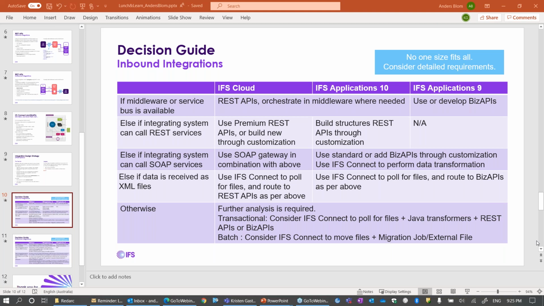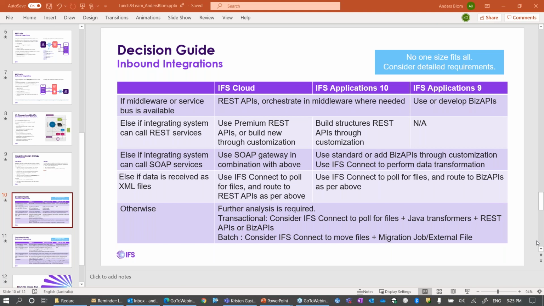At least for any IFS employee who's on the call, this is a very compressed version of the contents of an integration strategy design document that will be part of the global technical solution management processes. I'm not sure at this stage how far that will go, whether it will be distributed to partners as well. Some selected content will definitely end up in the tailoring guide part of the technical documentation for IFS Cloud, which is available for everyone.